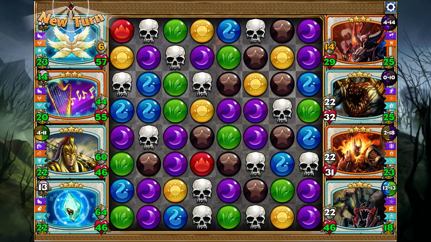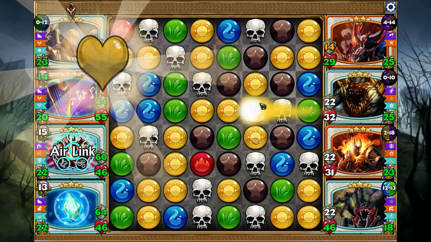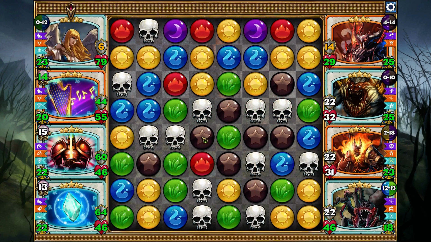Mana surge. Could use it on green. We won't get an extra turn out of it, though. Really not many good options here. Oh, never mind. Mercy can finally get her cast off. It's about time. We'll use it right there. And now we can just start looping for the most part. I'm going to take it down instead of over.